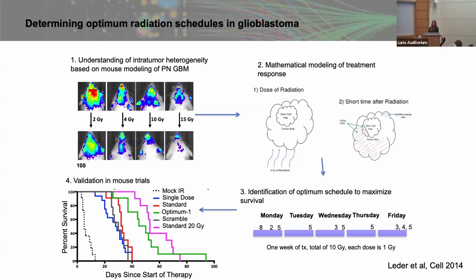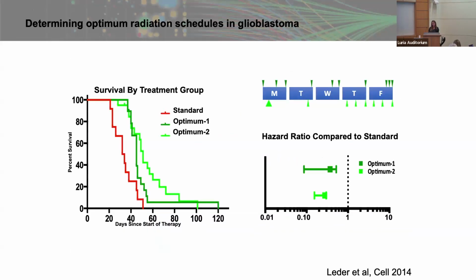so double the total amount of radiation. And what we found was that this optimized schedule, even though it only administers 10 gray total, almost doubles the efficacy of each gray of radiation administered, because it's indistinguishable in terms of survival benefit in this mouse model from a 20 gray standard fractionation, suggesting that there is some scope, at least based on this mouse model, that we could think about optimizing how we administer existing agents in the best possible way to maximize efficacy.